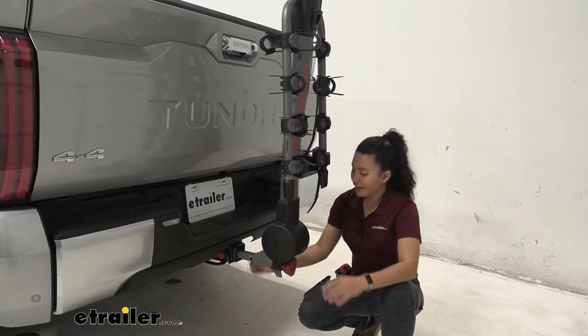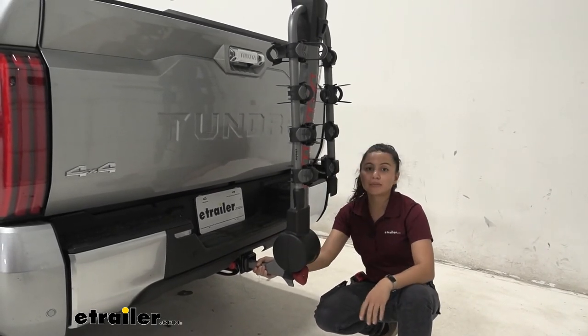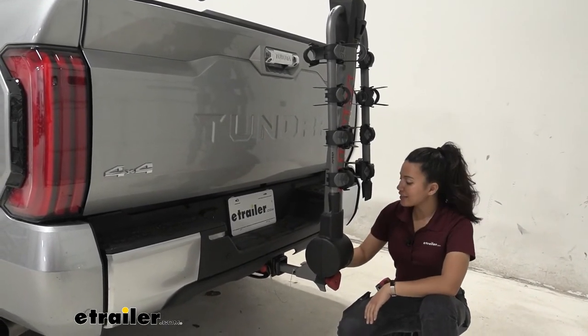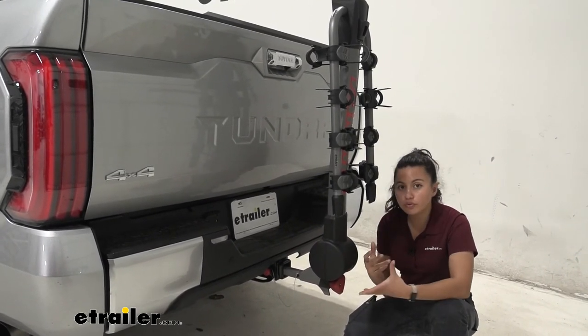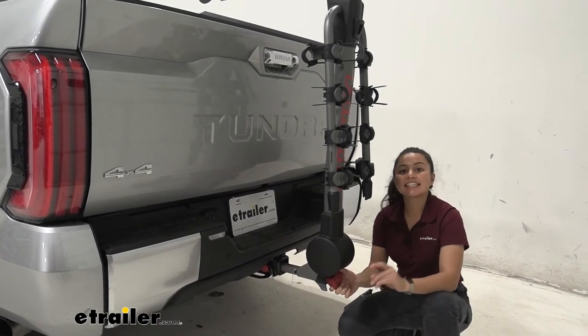To demonstrate how that wedge works, I'm gonna shake our bike rack back and forth to try to simulate that road movement and vibration. And notice how I'm kind of just shaking the truck at this point. That's because it's a nice and secure fit between your bike rack and your vehicle. If you do feel movement though, just double check and make sure this knob in front is tightened down.